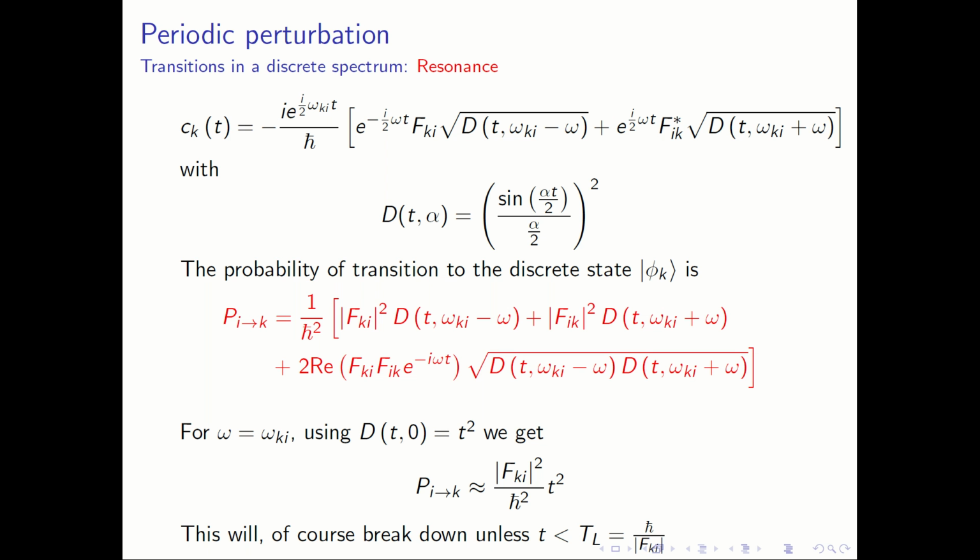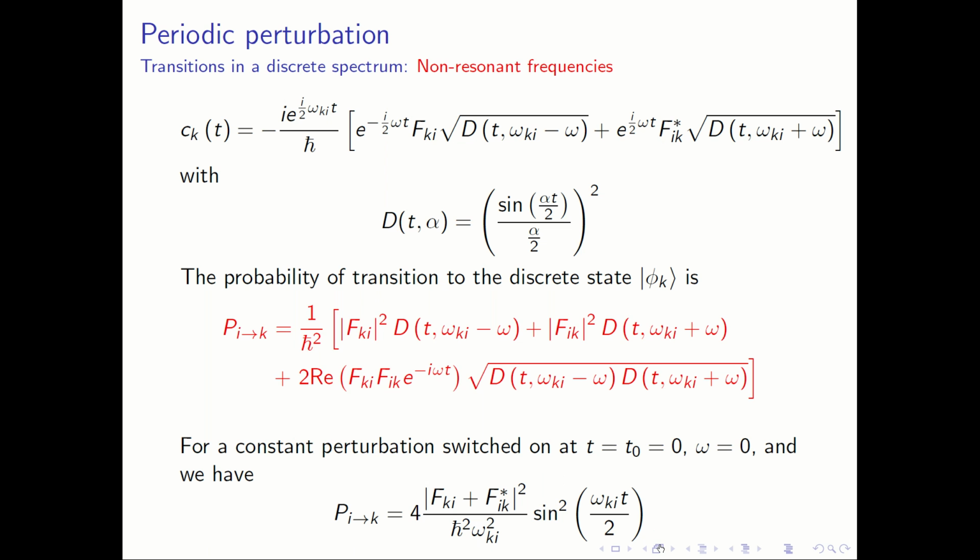So this first order approximation to the probability will be valid at least for some rather reasonable amount of time. But you have to realize that within the final result itself, perturbation theory essentially has signed its own death warrant. It has told you that you cannot use it beyond a particular time, at least in resonance. What happens when you are away from resonance?